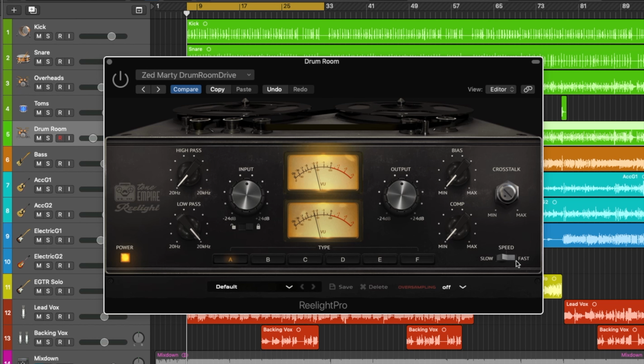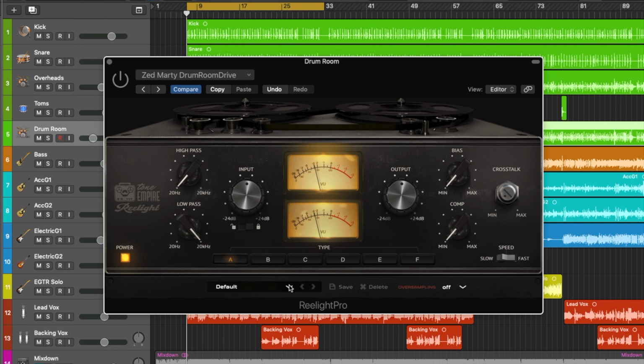You can change the speed settings here, slow and fast, and then you got here the different types A, B, C, D, E, and F, which they don't make clear which model is what, but basically A and B and C are more the cleaner ones, and the D, E, and F sound more like the vintage ones, or maybe kind of like quarter-inch tape. So much duller, much more the tape sound, if you want to call that.